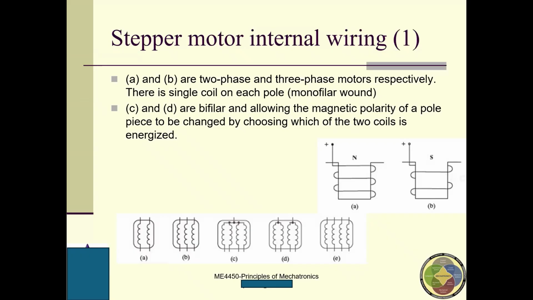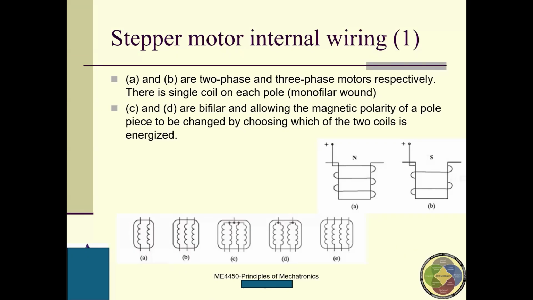Respectively, this is a single coil, right? So this is a single coil on each pole. And write down. I want you guys to write down this, because based on my teaching experience, here is very, very confusing. So you can see these two guys, 1, 2. Can somebody tell me what's the difference between these two guys and these two guys? So this is the coil.